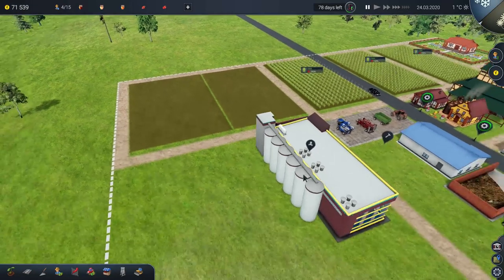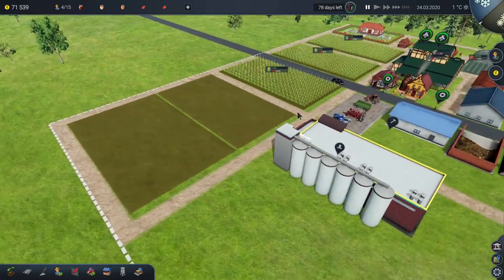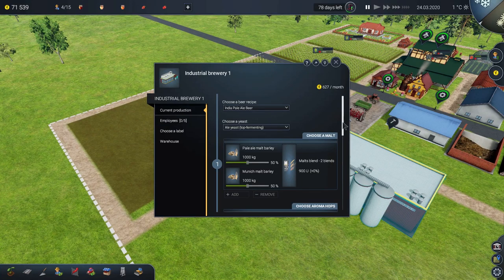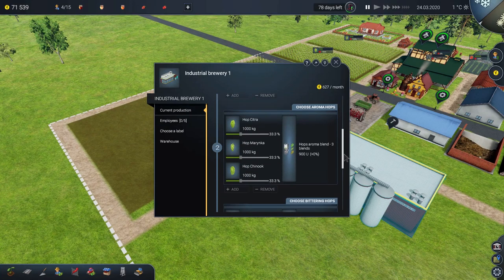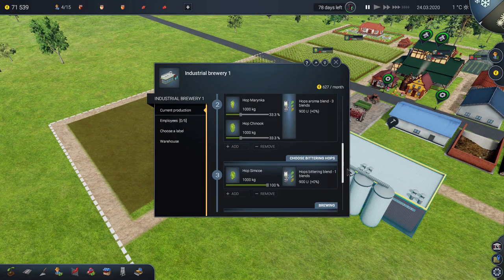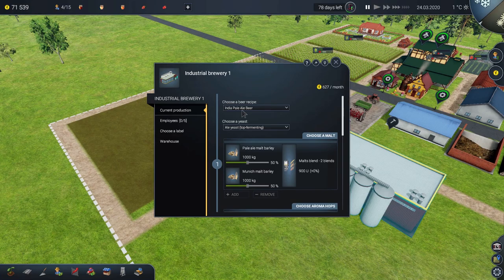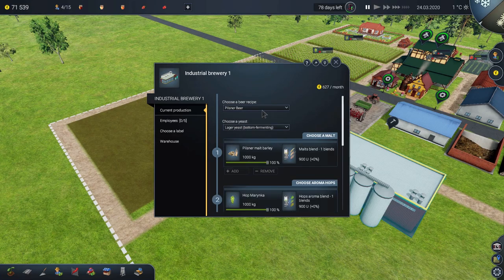One of them can be Marinka. And it shall all be lovely. So we need to decide what we're going to produce now then. If we're going to have Citras, Marinkas, Chinooks and Simcoes, do we make ourselves some India Pale Ale beer?